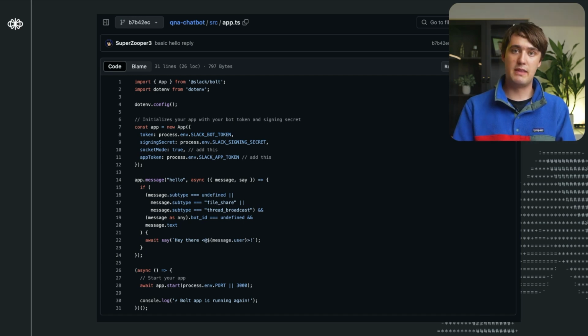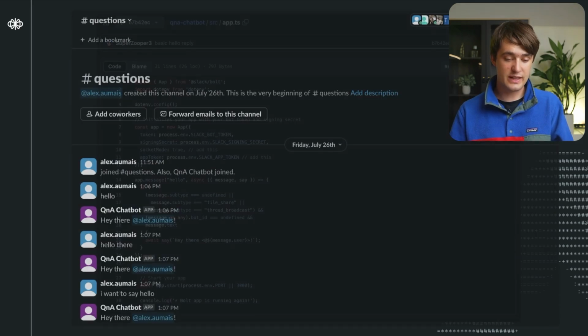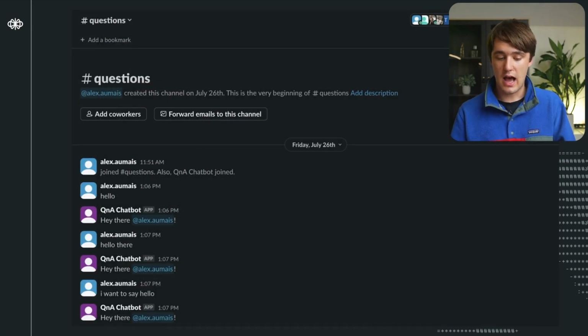But it did confirm to me that it's working, and it was actually not a lot of code to just get it set up. And here we can see it actually working inside of Slack. At just the start, I was saying hello, and it was echoing back with a ping. So that's great. Now the Slack interface is up and running.